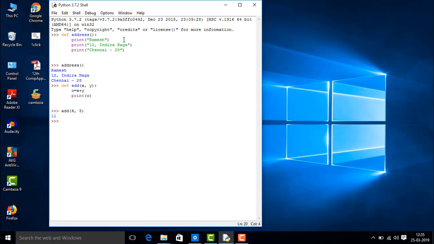Let us see another example. Here the function returns a value after doing the task adding.